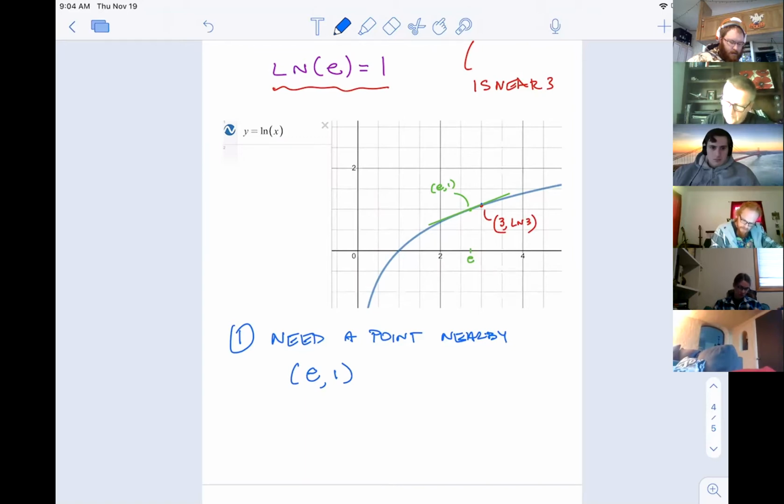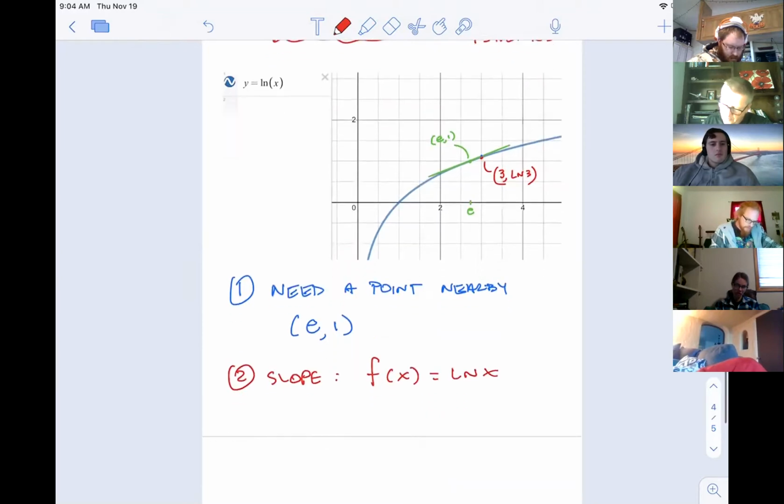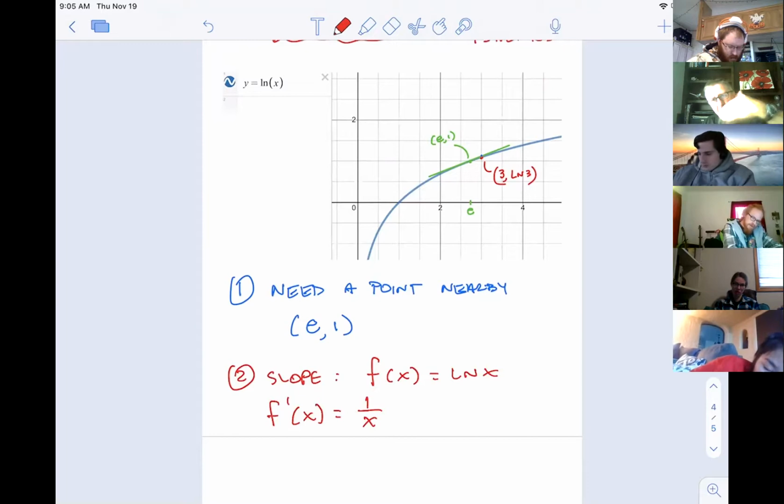Now we've got to go get the slope, which of course I take the derivative. I consider the function the natural log of x, not the natural log of 3, which was my original problem, but the natural log of x. And I say, okay, let's go get its derivative. Well, that's an easy derivative. The derivative of natural log of junk is 1 over the junk. Fortunately, it's just x. So you would say the derivative of natural log of junk is 1 over junk times the derivative of the junk, but remember the derivative of x is 1.